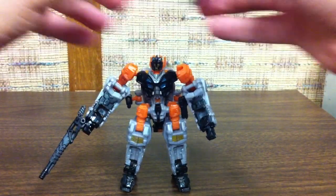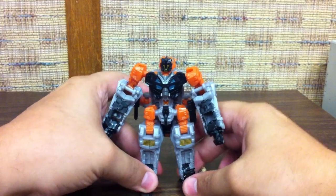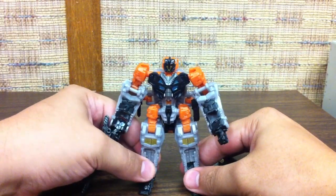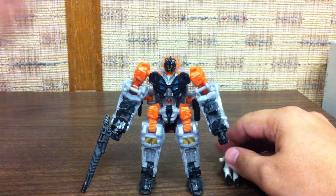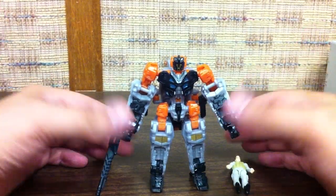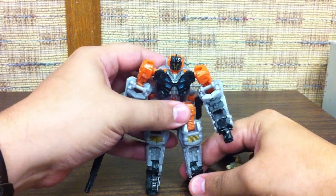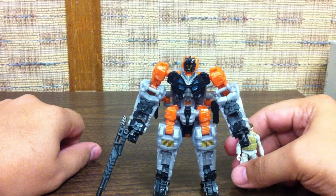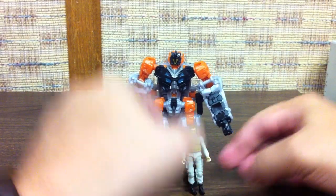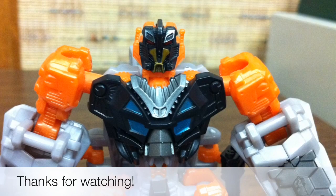He's not the absolute best of the line so far. Of the five I've had the chance to play with, Sandstorm's probably the weakest - still worth a purchase, they're all a lot of fun. Thunderhead is better than Sandstorm but not by far. I'm not saying they're bad - I think I'd purchase just about any of these over several of the deluxes because they're just a lot of fun, small, and neat little additions to your collection. Especially the ones that have weapon modes - they're totally worth it for the bigger figures. There he is, Thunderhead with Major Tungsten.